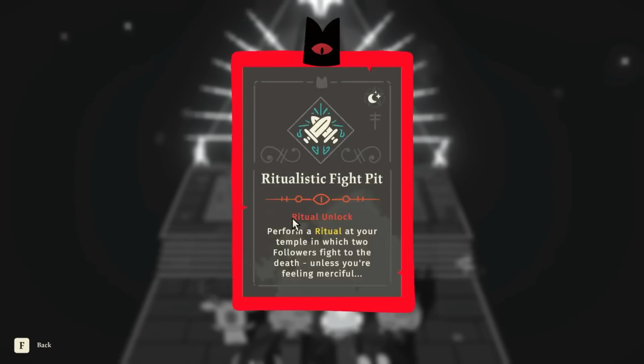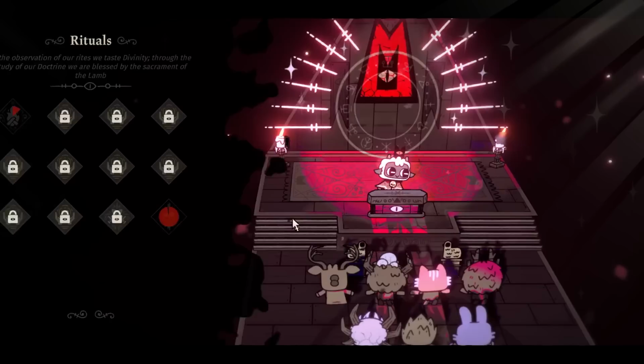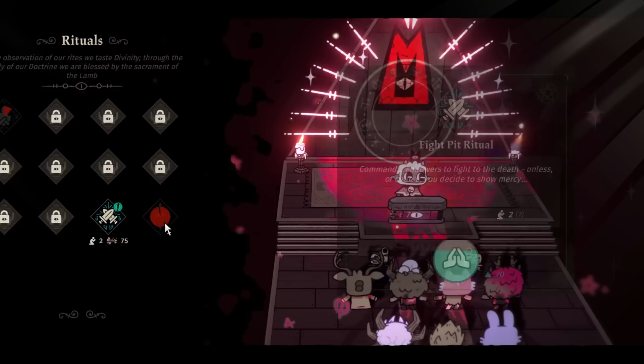Now, as you could see, you could kind of take your cult in many different ways. Like, you could be very peaceful and good. I had somebody ascend, but I also could have sacrificed somebody here. Like, kind of going back on that. Like, two guys fight to the death. That sounds pretty metal. Yeah, let's have that. I can't take care of all of you.